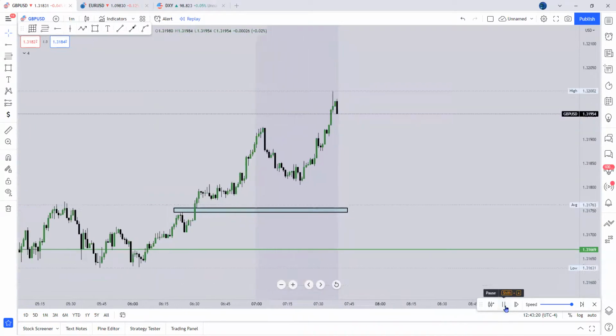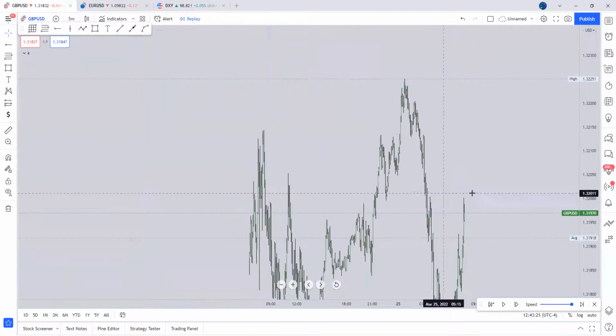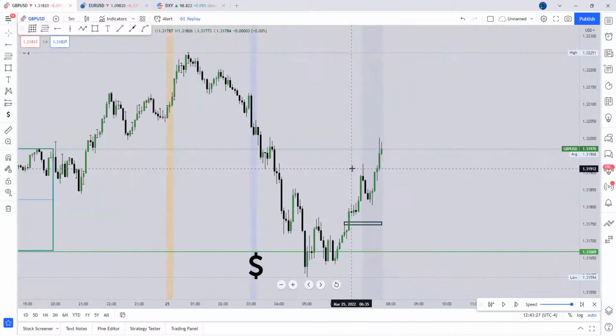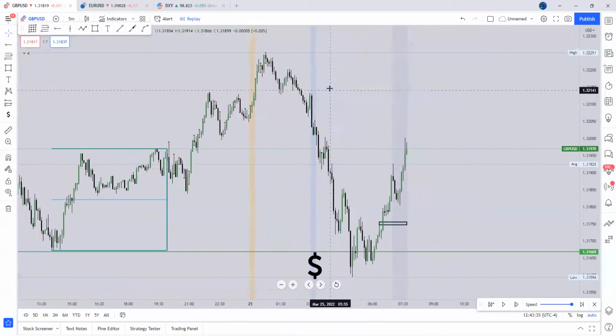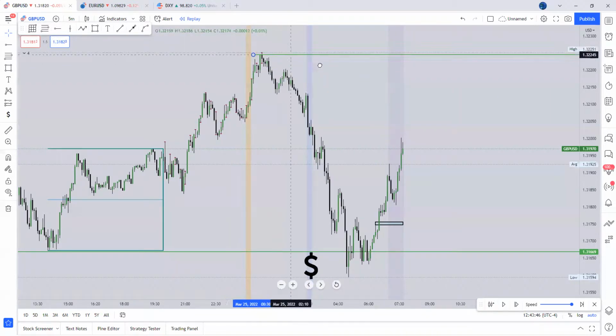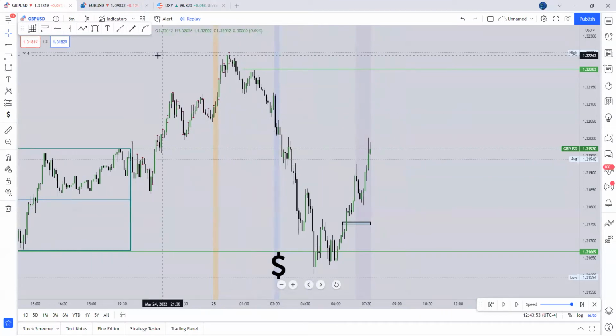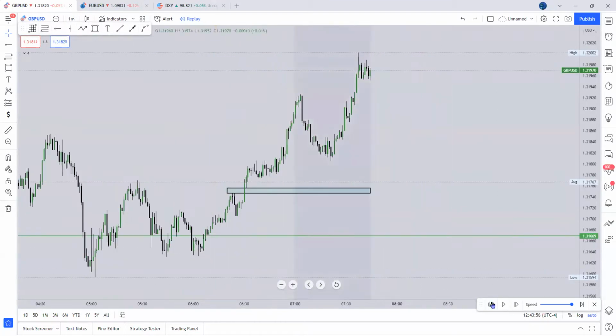So now we're seeing how price is reacting, and we have to match our 5-minute structure to what we're seeing on the 1 minute, right? There could have been some entries that you could have taken on the 5 minute, maybe if you were paying attention. But to me, the highest target is probably going to be around here, and the reason for that is because that's where the highest point of liquidity is. You could have also said here, though that's a little bit more high resistance. Either or, these two are my targets, right? So this one's going to be my first target. So now we keep that in mind and we continue.